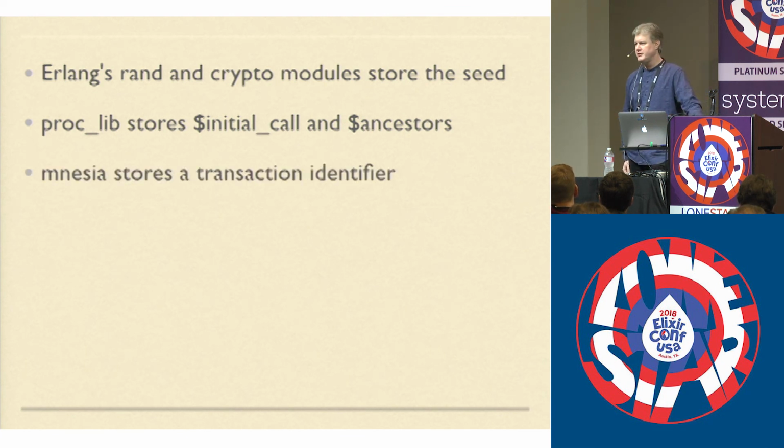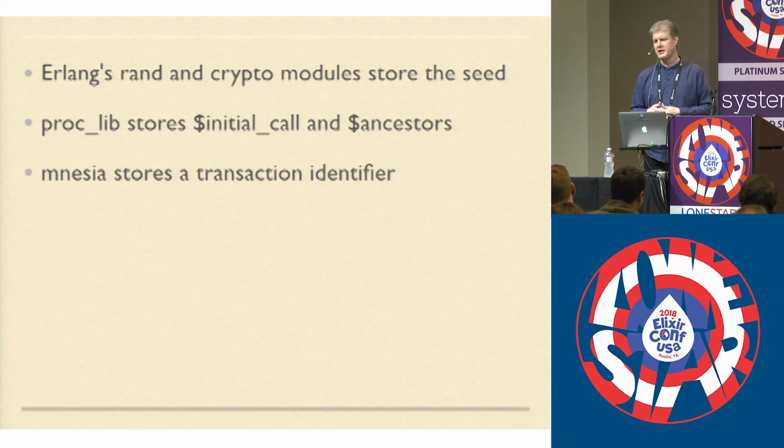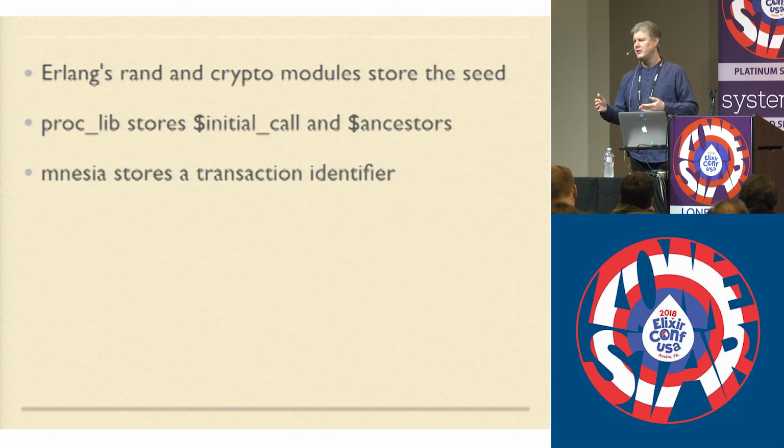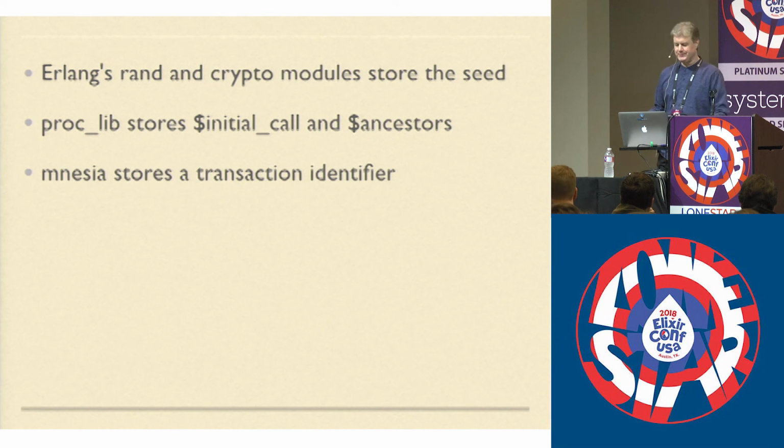Amnesia was mentioned a little bit earlier in a question session. I'm no expert on it. I was reading a mailing list thread that talked about how the transaction identifier in Amnesia is actually stored in the process dictionary during the course of a transaction. The API could potentially have taken transaction identifiers, and then you'd have to call different arity functions if you're in a transaction or not, and it makes your client code much more complex. So this seems like a nice convenience situation for using the process dictionary.